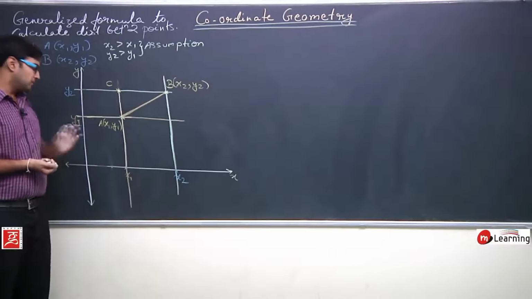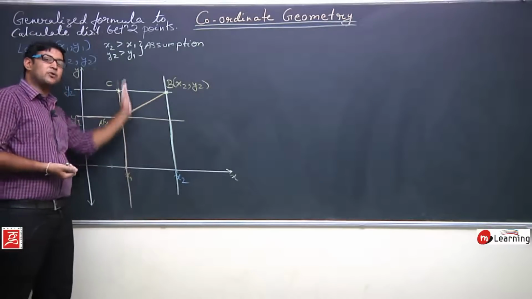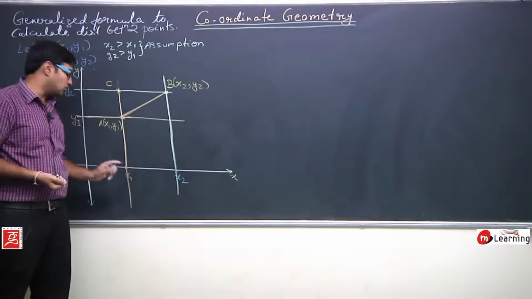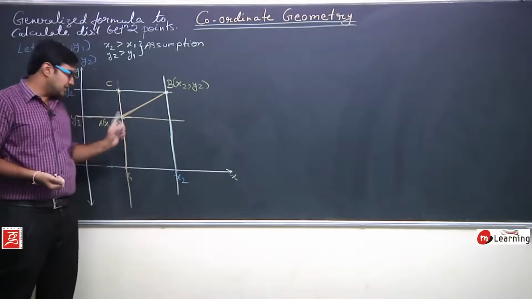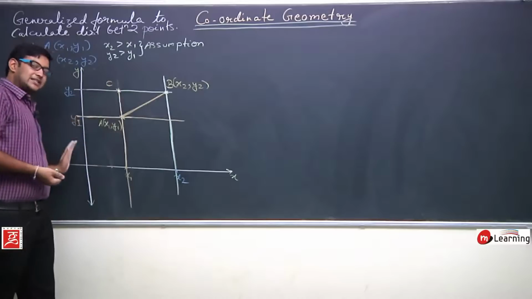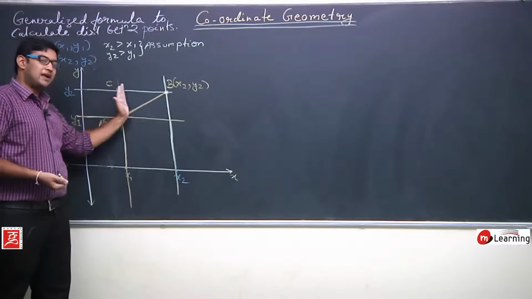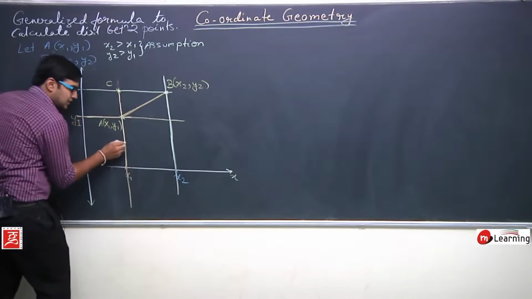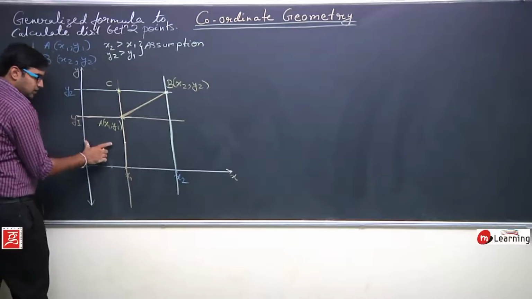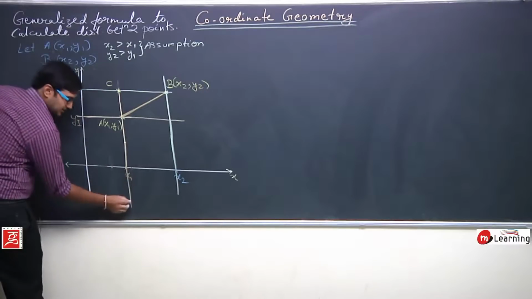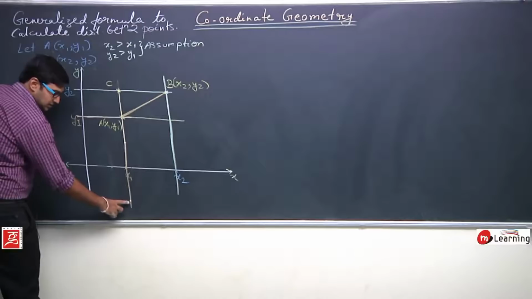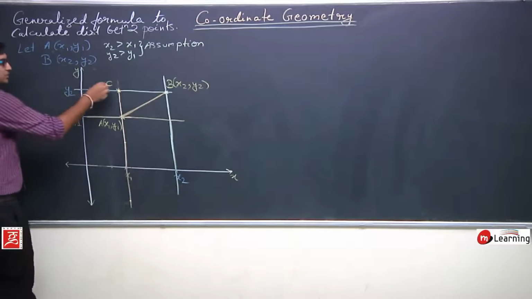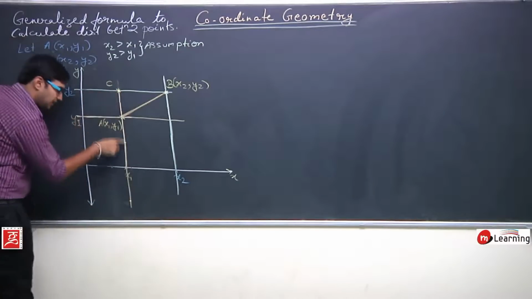जैसा हमने पहले सीखा था, इस परपेंडिकुलर पे लाई करने वाले सभी पॉइंट्स का x कोऑर्डिनेट कैसा होगा? इस परपेंडिकुलर पे लाई करने वाले सभी पॉइंट्स का x कोऑर्डिनेट होगा x1. क्यों? बिकॉज ये परपेंडिकुलर y एक्सिस के पैरेलल है. इसका मतलब इसका y एक्सिस से जो डिस्टेंस है वो हर जगह पे कांस्टेंट है. अगर मैं किसी पॉइंट को यहाँ पे बनाता हूं तब भी इस पॉइंट की दूरी इस y एक्सिस से x1 रहेगी, और अगर किसी पॉइंट को यहाँ पे बनाता हूं तब भी x1 ही मेंटेन रहेगी.